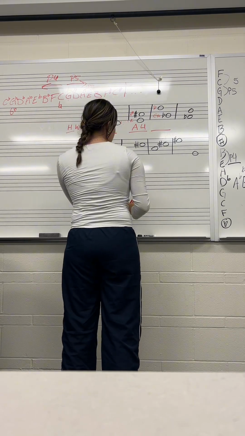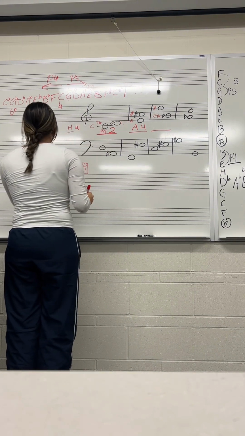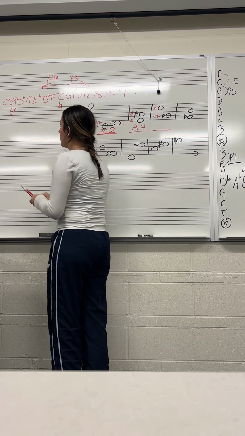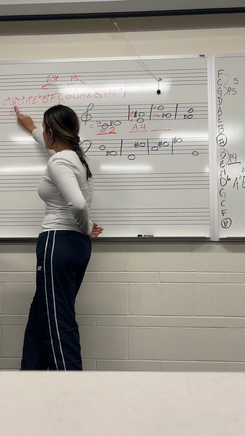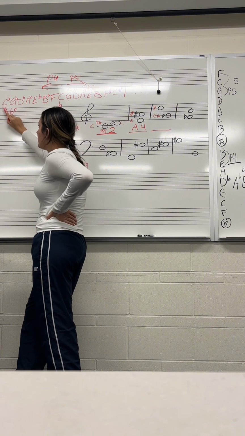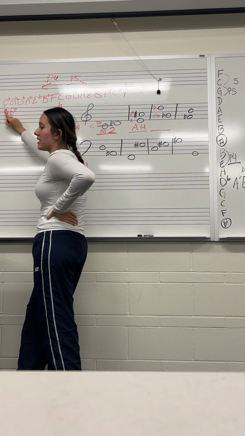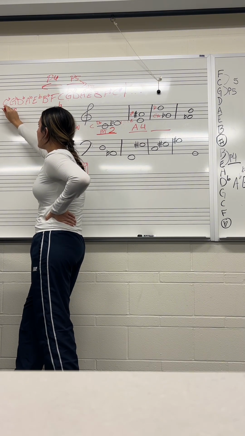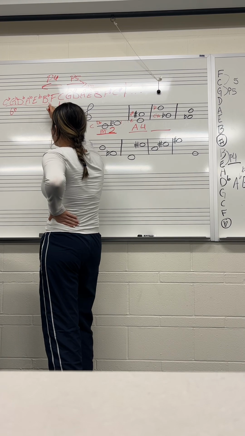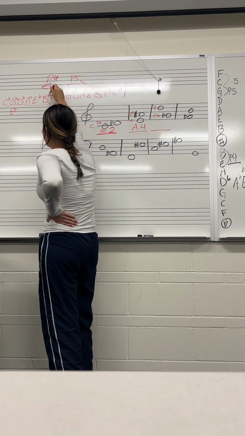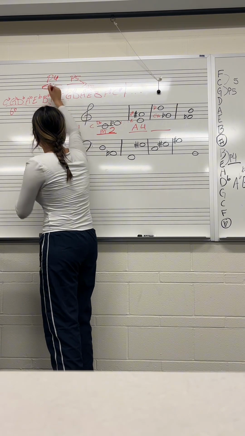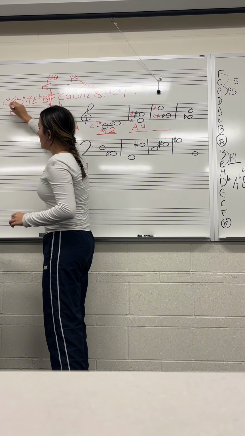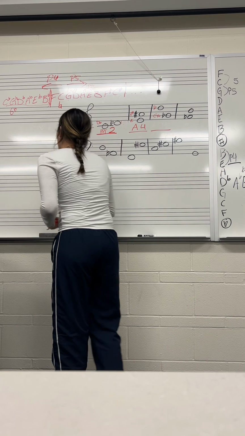Okay, so the next part is to figure out which notes in that key signature are the flat notes. What we're going to do is skip one ahead. So C flat is the last flat in the key of G flat major. This means C flat and every note behind it is flat, when we stop before F. So B flat is the first flat and C flat is the last flat.